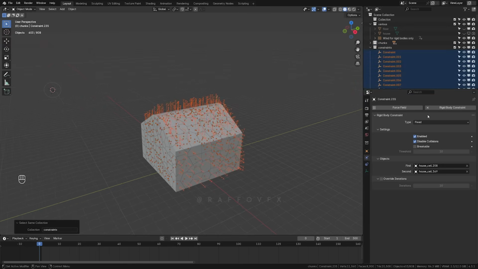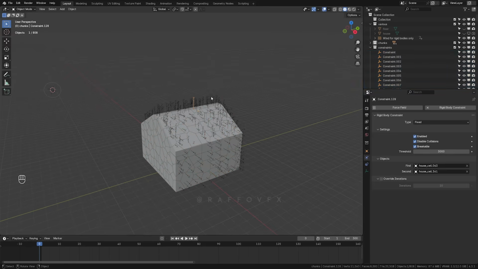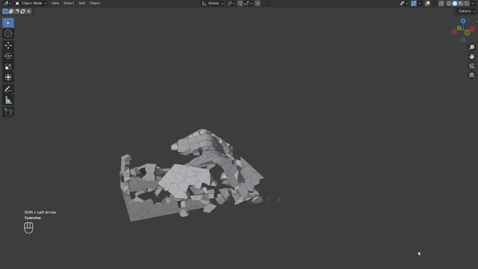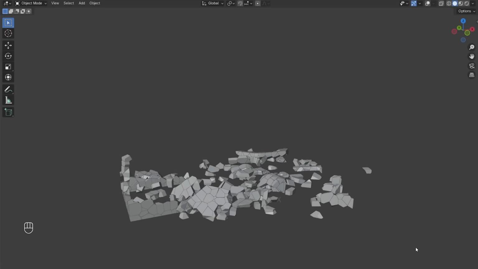So what I want to change in the constraint settings is this. First of all, hold Alt and then I'm going to activate Unbreakable. And then we also have to play around with the threshold, which is the threshold before these chunks actually break. In my case, I already have made some experiments and I can already tell you that a threshold of 3000 will work for my scene. Make your own tests. Anyway, double check that you actually have changed these settings for multiple constraints, not just for one. And in case it didn't, just remember to hold Alt and change these settings, alright? And now if you play the animation, you see that it looks much better, it's more realistic. The constraints are doing their job.